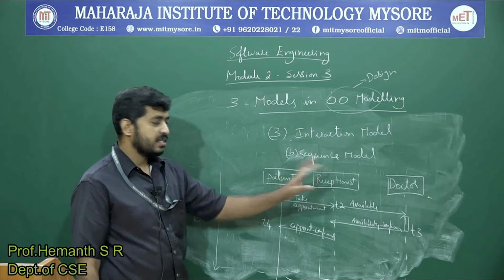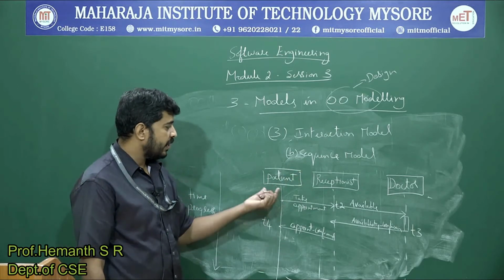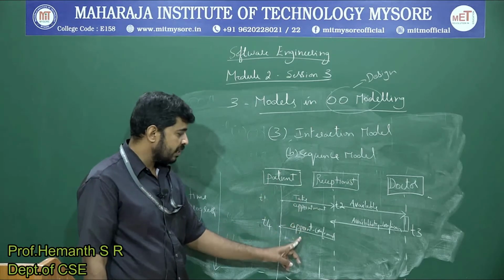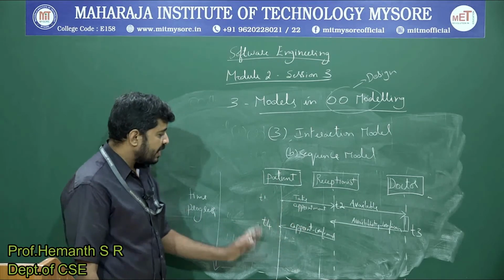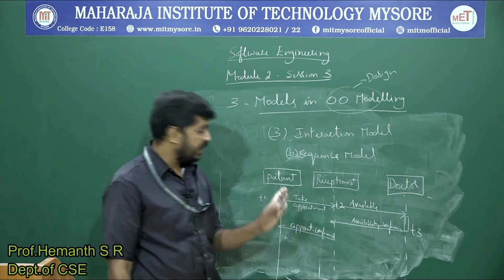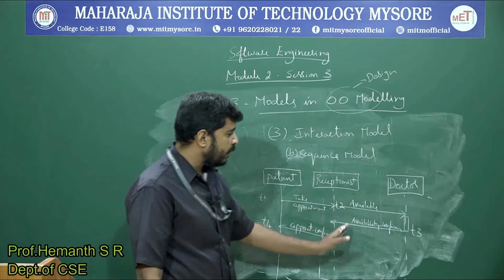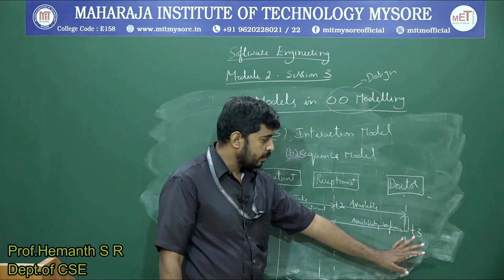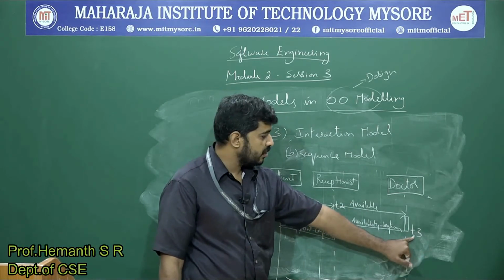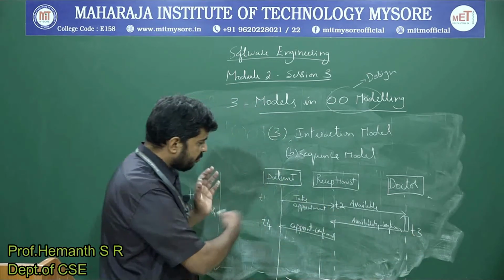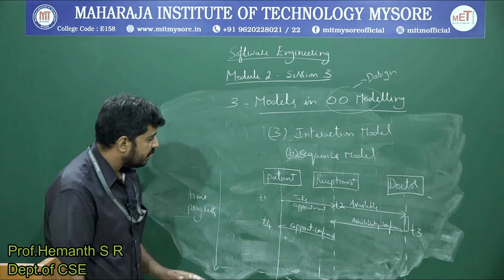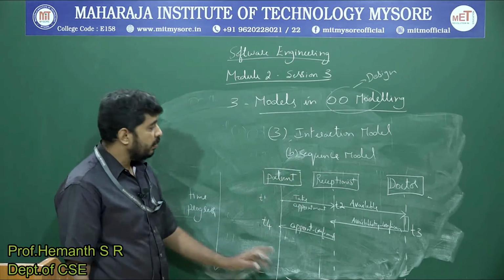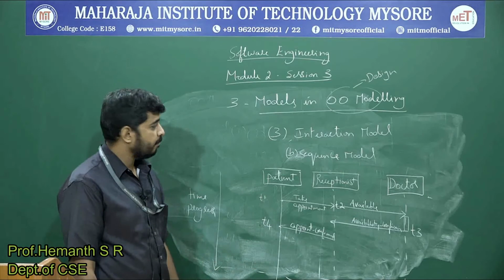That is the reason it is called a sequence model. From the time the patient has initiated the appointment booking process to the confirmation, what has happened at different instances of time? At time t1, what has happened? At time t2, what happened? t3. So what was the process that was executed, and in what sequence have things taken place? A big picture of that will be given using the sequence model.